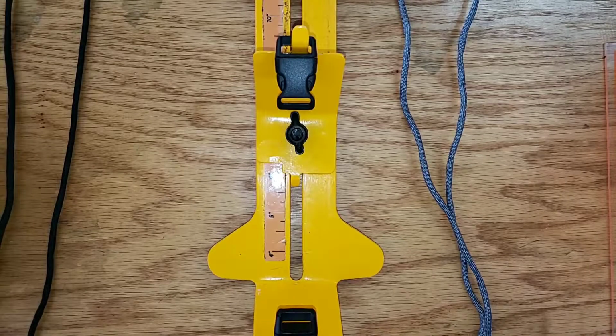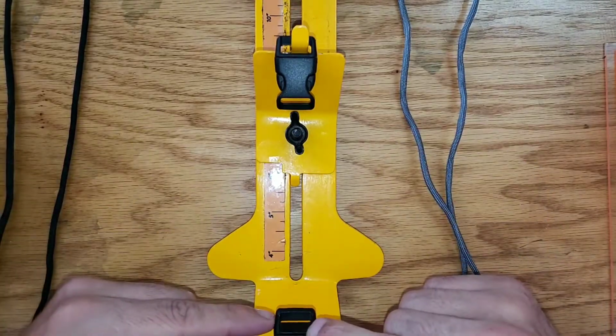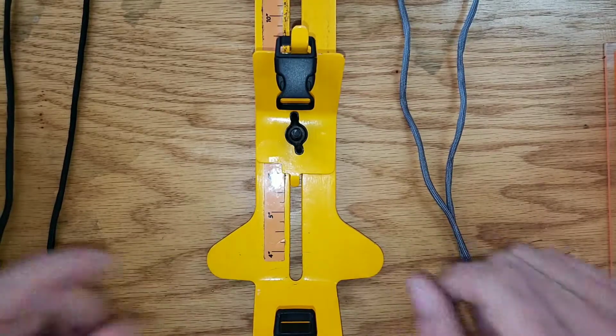In this tutorial, I'm going to show you how to make a 4-strand core using a cow's hitch and a reverse cow's hitch. Alright, let's begin.